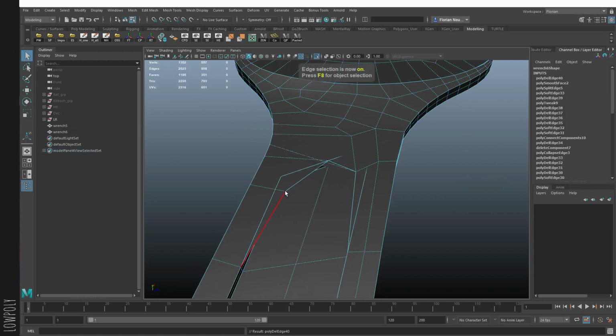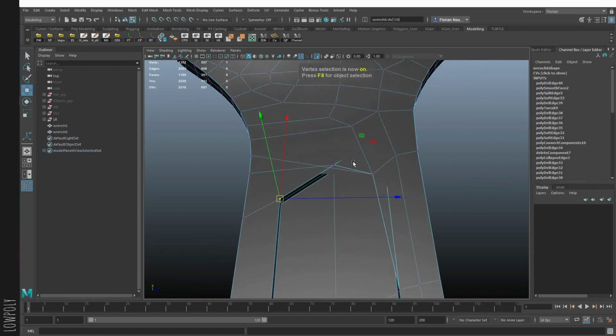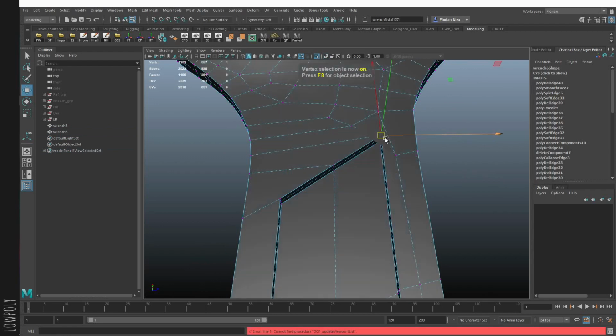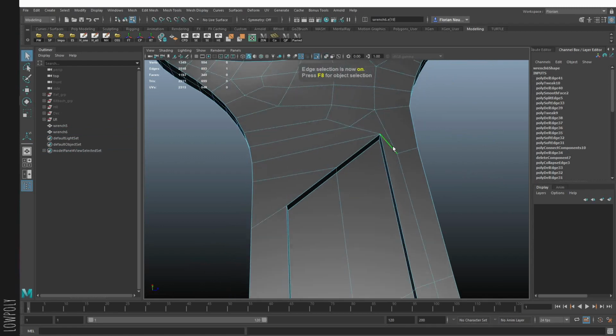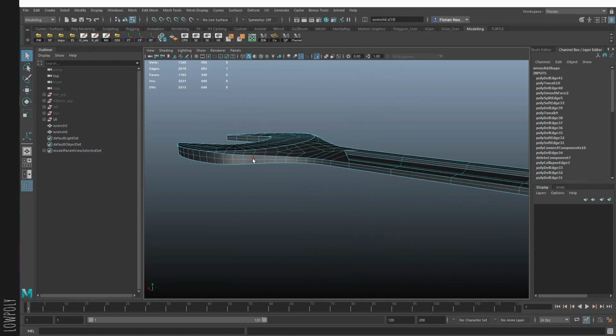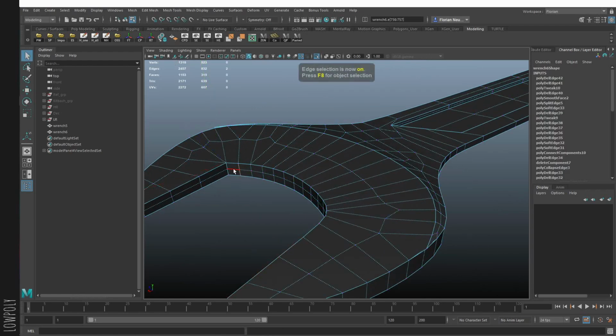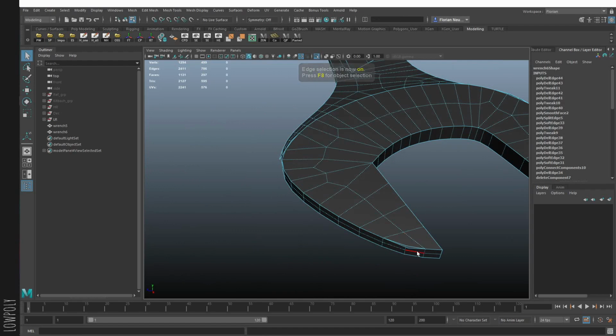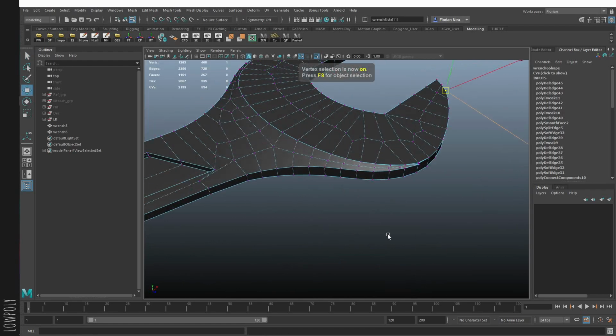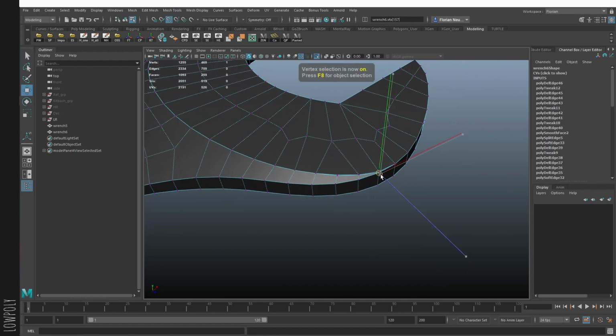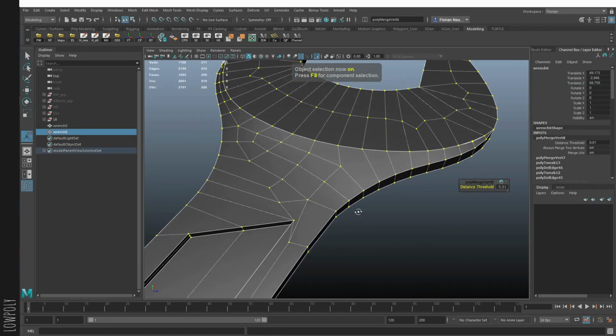Again, here we need to clean it up manually, so we want to make sure those guys are where they need to be. We want to delete again those support loops that got created now.